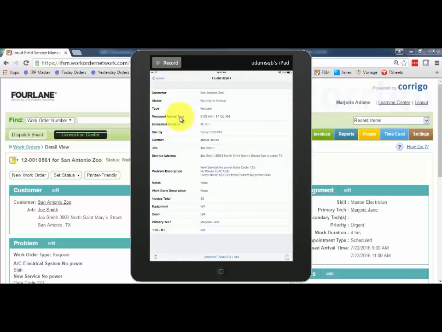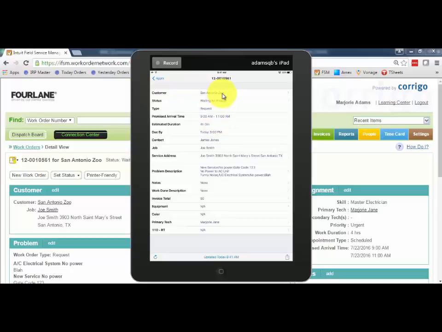Now, again, you can decide what information shows up here on your work order. All right, because maybe we don't want, again, the estimated time of arrival to show up, or maybe we don't want the estimated duration to show up for the technician. Maybe that's not some information that we want to give them. Okay, so you can decide what shows up here when they're looking at this ticket.